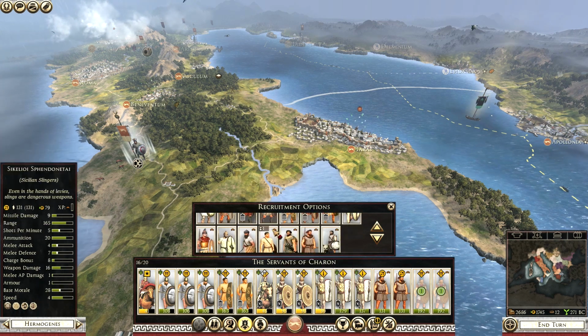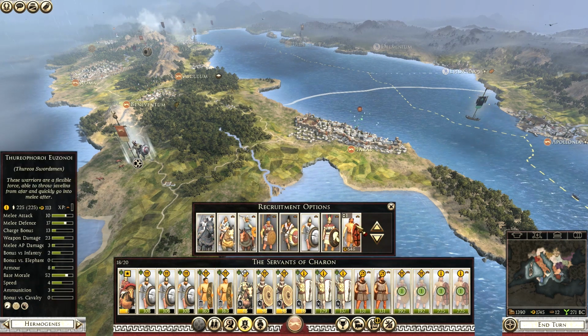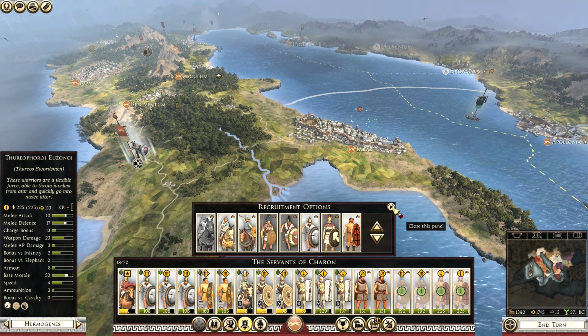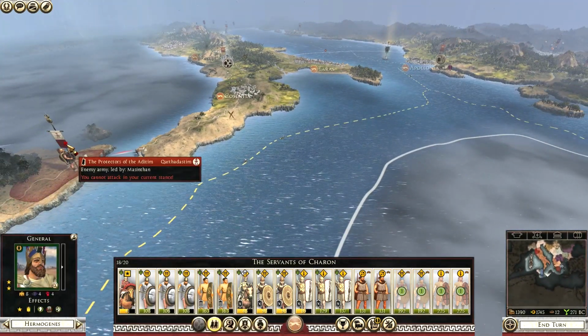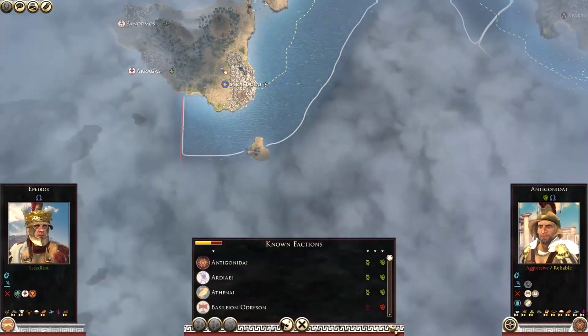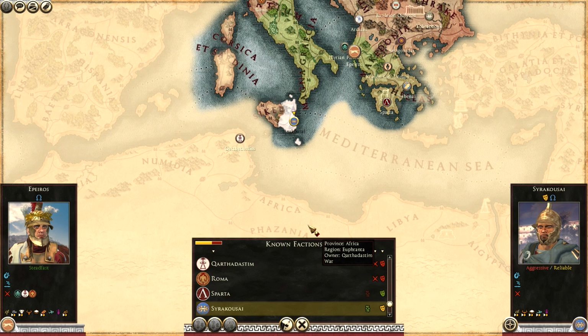It is a great and glorious thing to serve your people. Because Carthage can attack any moment, I would like to get some army ready here. Oh, they have done a siege pact with Carthage. That's interesting.